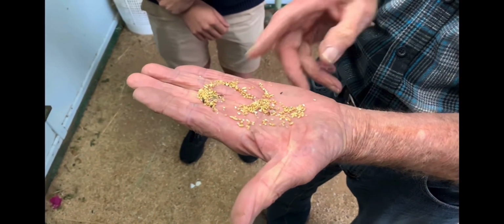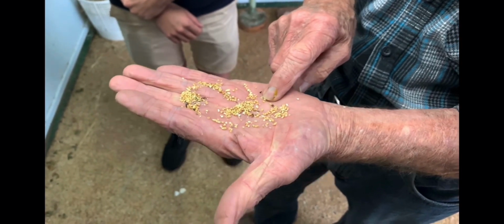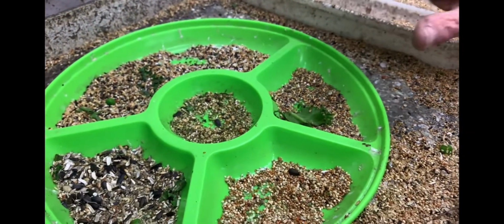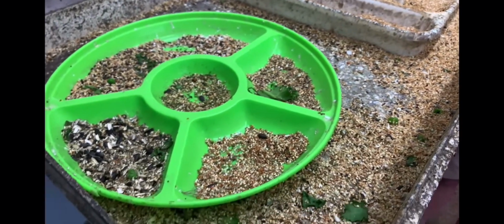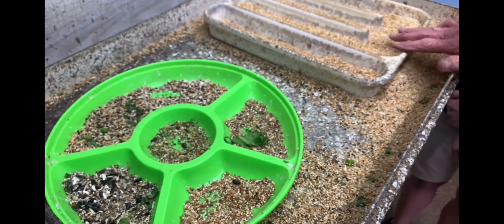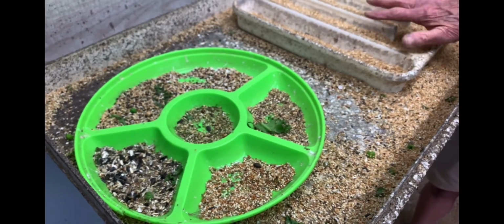The commercial mixes are, well, the last check I did, 68% of their mix is that seed called panorama, and it's hopeless. And the current drought is causing all sorts of troubles getting the sorts of seeds that the birds want. That's the only reason it's separate, just so I can keep a bit of a track on what they're eating and what they're not. That is there as a bulk seed just to keep them alive. There's always seed in case something happens to me and I'm not available today, or whatever reason I couldn't get down there. At least there's seed there.